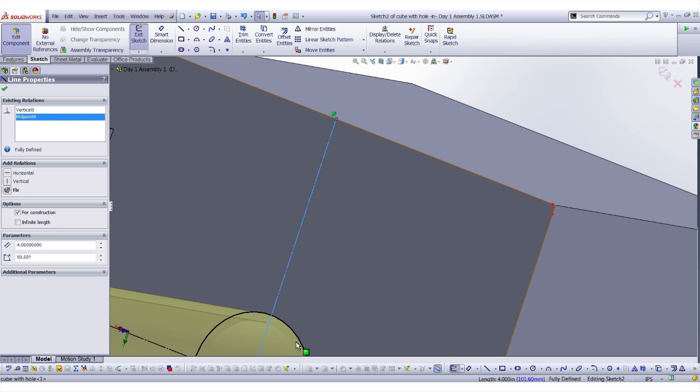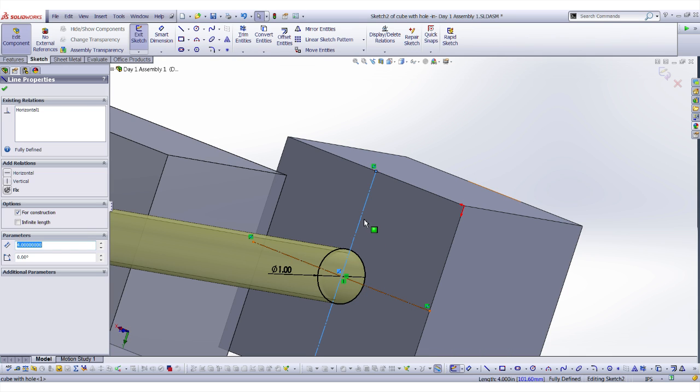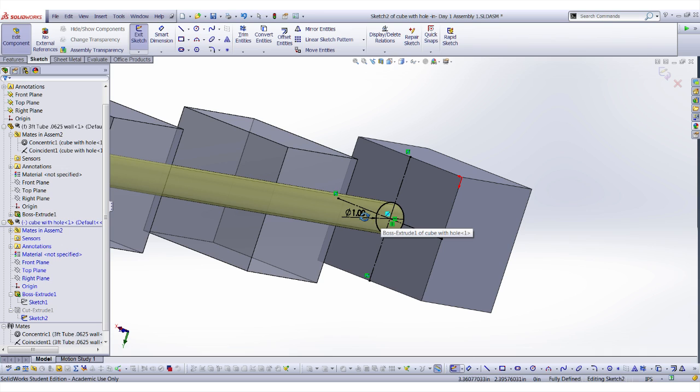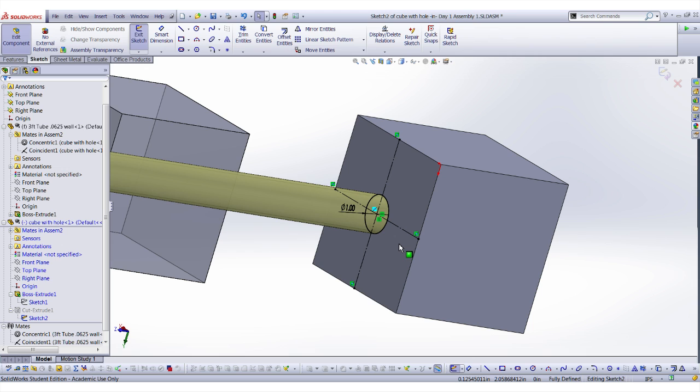This one's always going to be in the midpoint going down. This one's always going to be in the midpoint here. They're construction lines, so they don't get in the way of my feature at all. But I can put the circle dead center on them. And no matter what I change the dimensions to, it's always going to be in the center. Even if I made it a rectangle, I can make it whatever I want. And as long as these lines stay, it'll always be in the center. There's lots of different ways. There's multiple ways to do the same thing, but later on they'll update differently. It's not a hard thing to go back and fix the sketch.